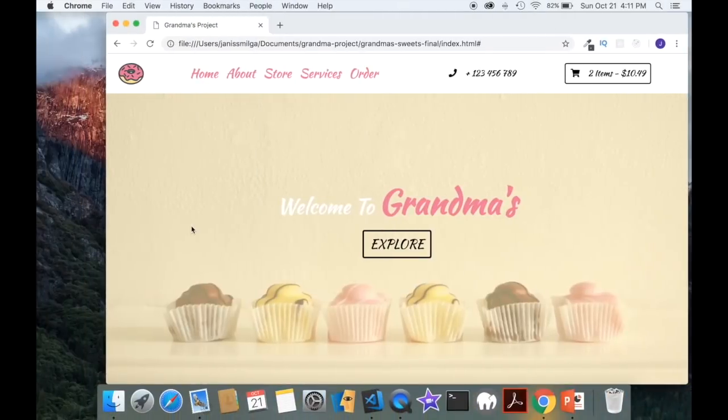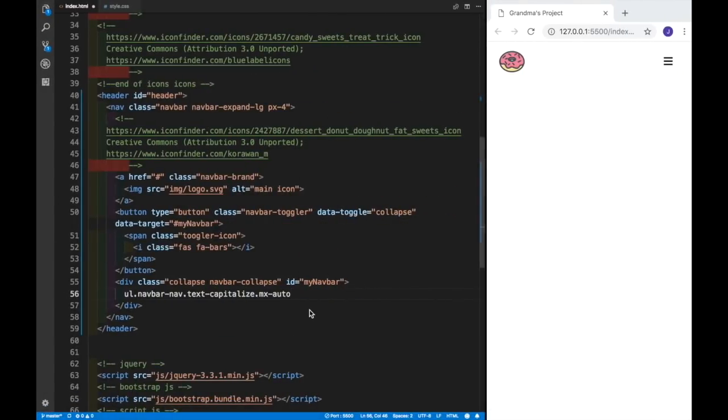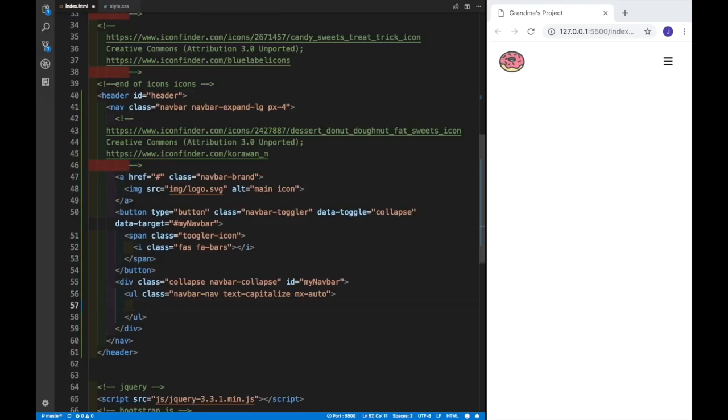Now why are we using the mx auto? As you notice in the bigger screen, I would want this to be in the middle. Now obviously it is only in the middle as you're looking at it because I'm still taking up a lot of space with these two items. However, when I place the mx auto, it makes sure that this margin is always going to be in the middle. So basically I'm saying margin on the left and right for all the links should be auto. So depending on how big or small the items get on left and right, it's still always going to make sure that the links are in the center. Now this would be the reason for this class. Again, let me save this, and this is going to be my unordered list.